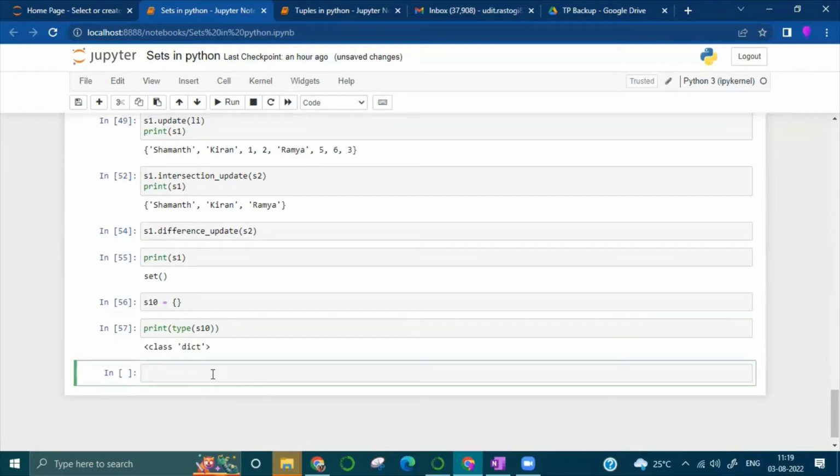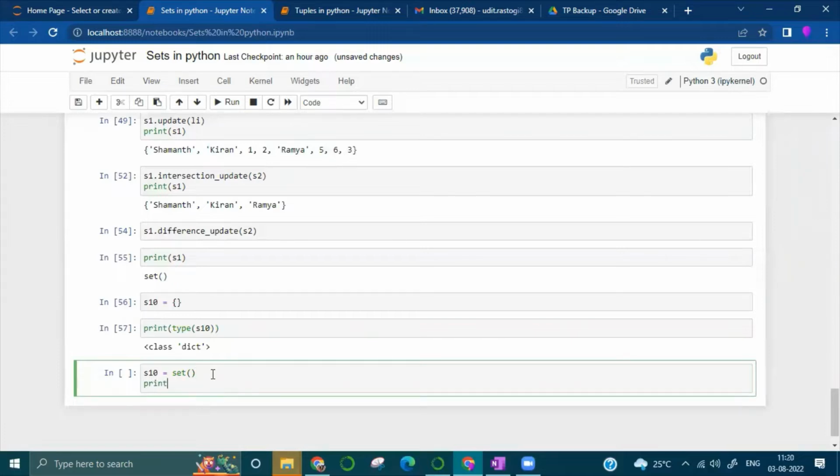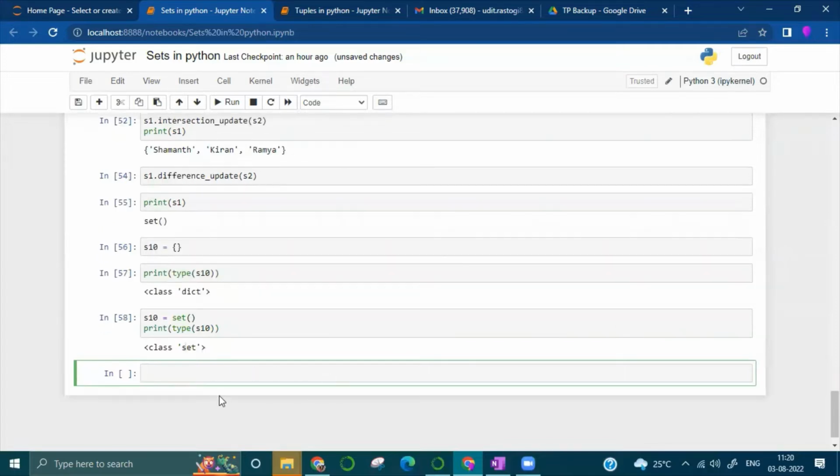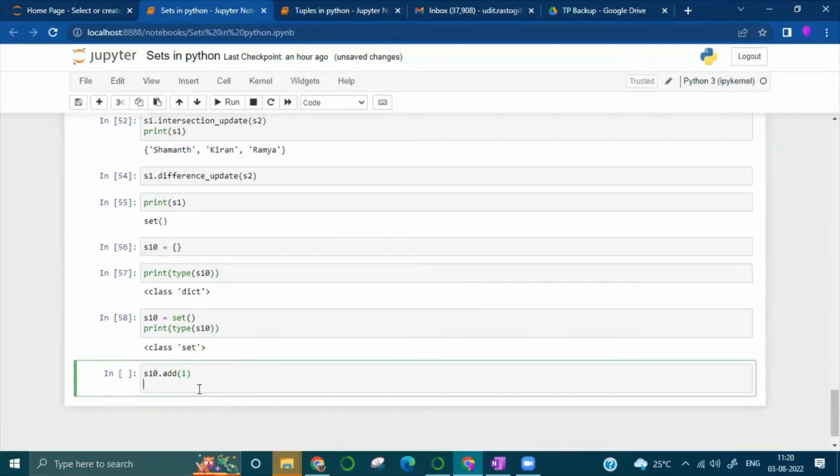So if you want to create an empty set, you need to use a variable and the set constructor, just like this. This will be an empty set. Now you can add anything to this. I can do S10.add(1), and then S10 will get its first element.